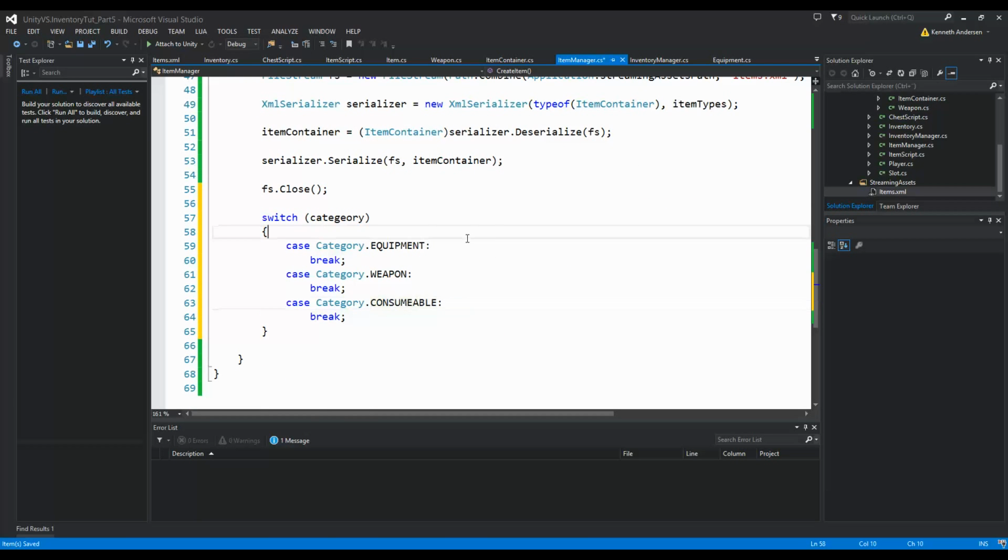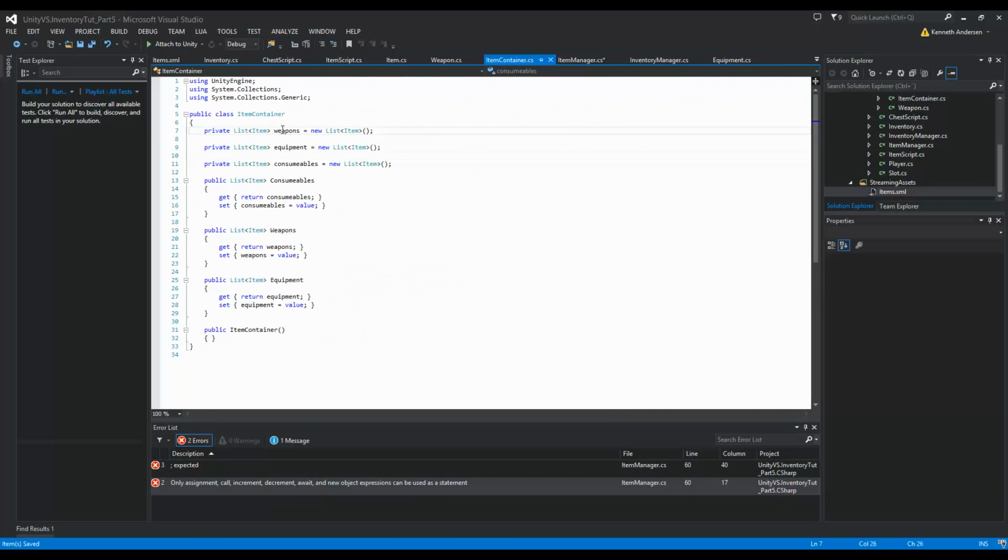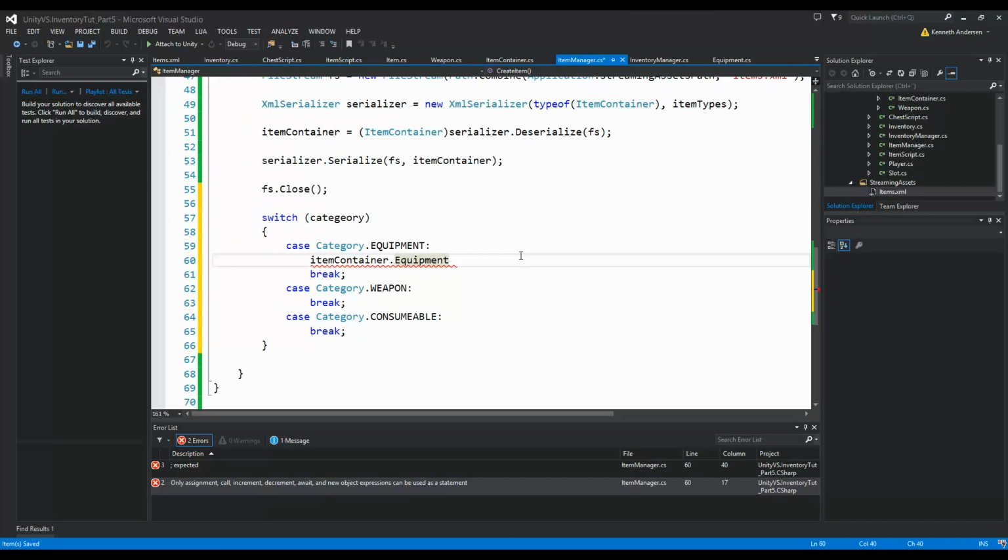So if we have equipment, we're gonna say item container dot equipment, because remember, our item container has weapons, equipment and consumables, and if the one we're going to make is an equipment, then we need to add it to the equipment here. So we're gonna say equipment dot add. We're gonna add a new equipment, and the equipment wants some different things.